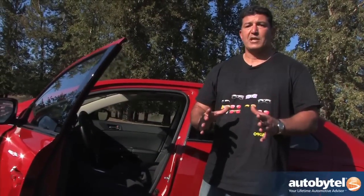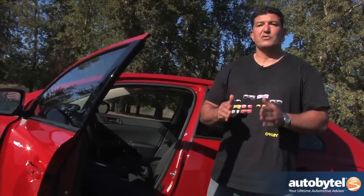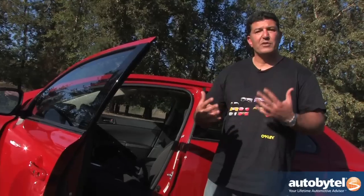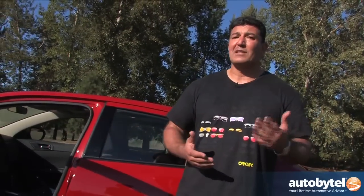Where you really notice the premium in the Kizashi is the interior. Everything is well-integrated, and the materials are tremendously upscale compared to previous Suzuki models. The Kizashi fits nicely in the near-luxury sedan segment because of all the luxury appointments. The ride is actually very nice — it's not insulating, you still feel the road a little bit, but it's quiet enough with lots of dampening. Suzuki's marketing message is that you don't have to be over 50 to drive a luxury car — they're positioning this as a luxury car for the masses. At $25,000, it's not a Lexus or a BMW, but it offers a lot of the same driving personality.